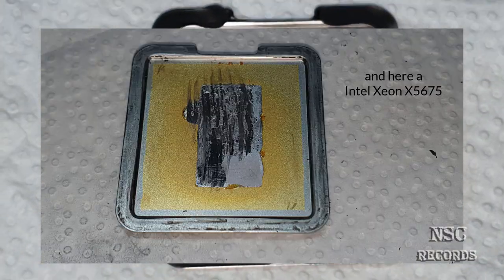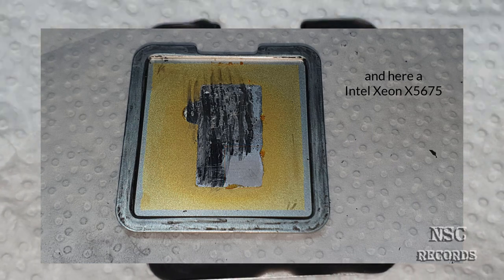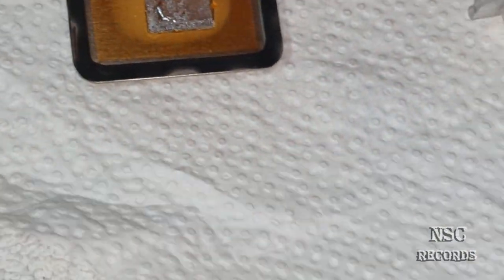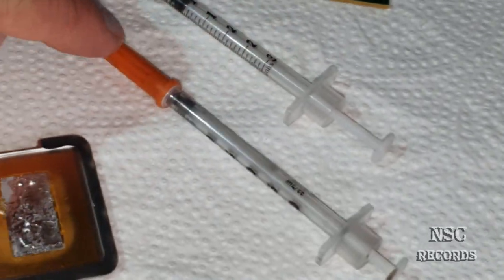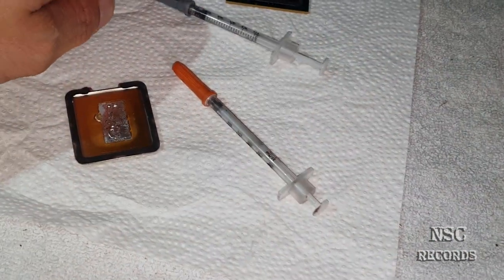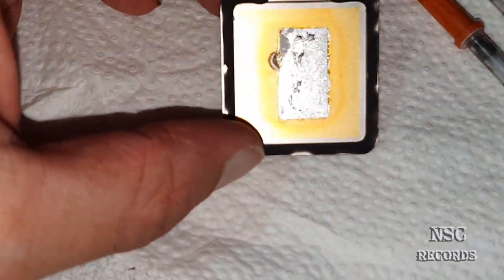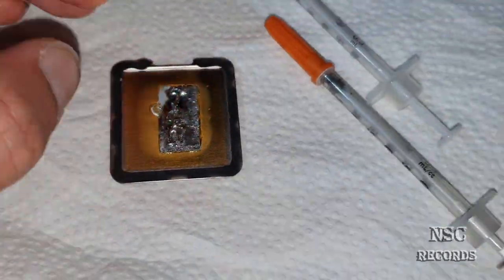Yeah, and not to forget, of course, after that you need liquid metal thermal paste, nothing else. Okay, I got here two of them, and this is, I think, the Ultra from Cool Laboratory, liquid metal Ultra, something like that. And this was a liquid metal Extreme. I need to check it out again, but here again for you guys, this is the reason. I'm gonna clean it all and then we can go for a test.